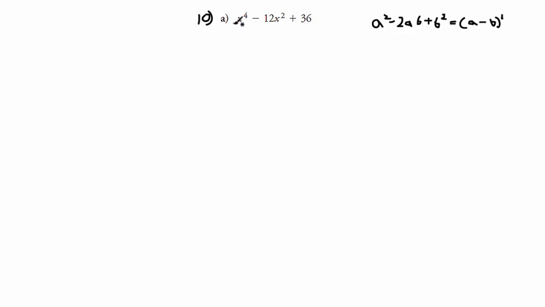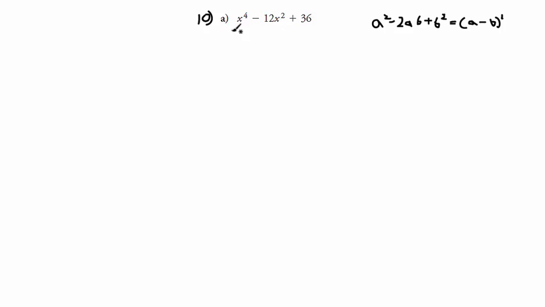Because this right here is a 1, and 1 is a perfect square, and 36 is a perfect square, right? And we know that a, which is the 1, multiplied by the b, which is the 6, and then multiplied by 2, gives you that middle term, which is minus 12. So it looks like the perfect square trinomial that we're talking about. But it's not exactly, because we have a degree 2 x variable.